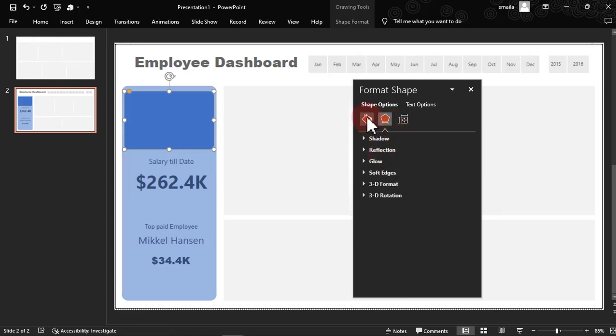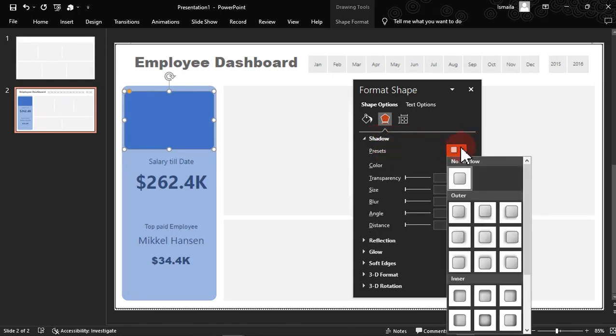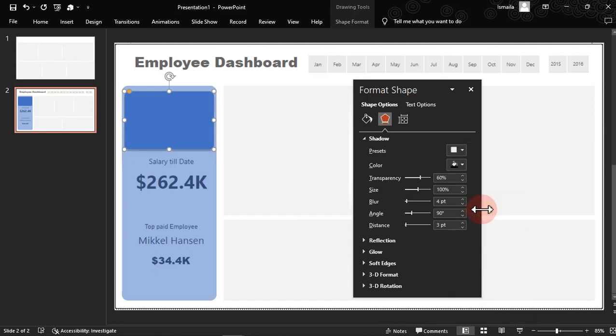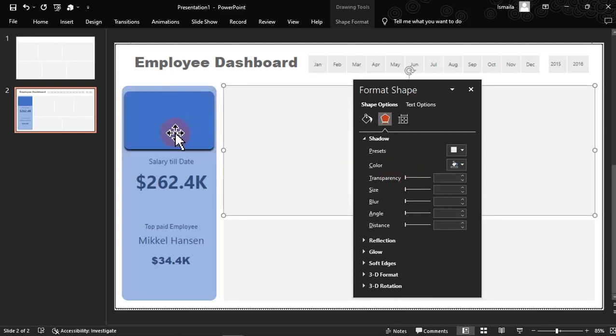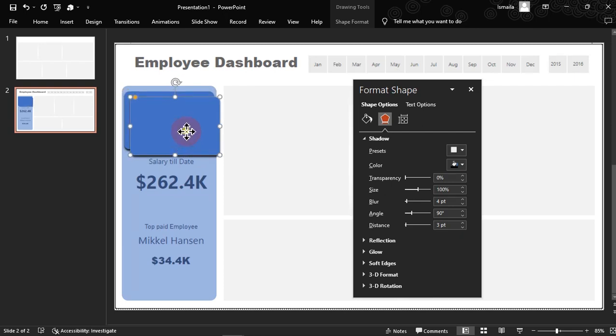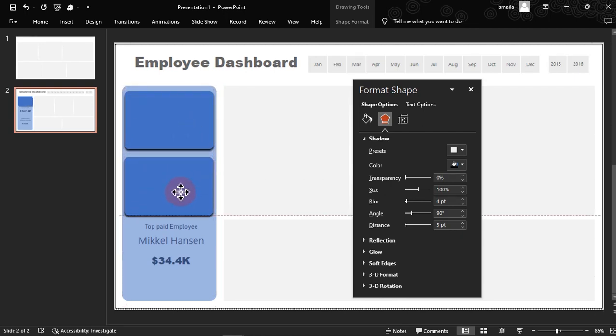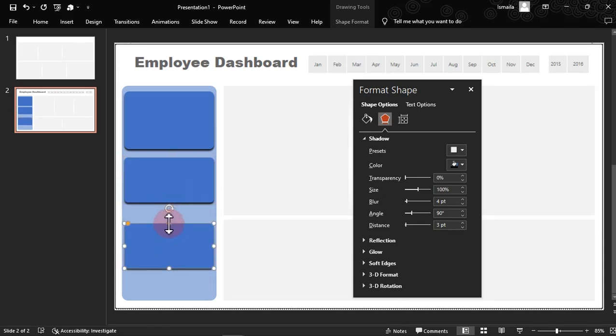I'm going to use this particular shadow and select the preset we have right here. This is the preset I want to use, and I'm going to put it on 0%. So it will give us this effect. Then I'm going to copy this one here, drop it down, and have it right here. Make sure you hold your cursor down and drag it to have something like this. Release it. Ctrl D to duplicate it for this one here. Just make sure you bring it to the top and move this down a bit.